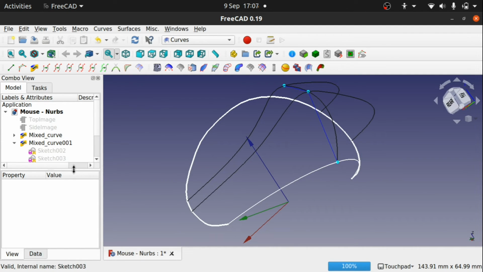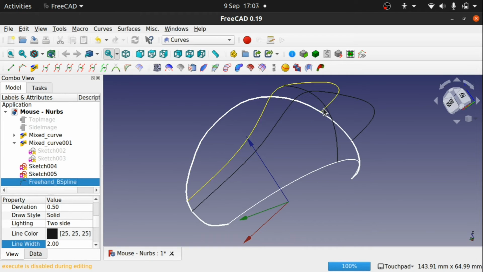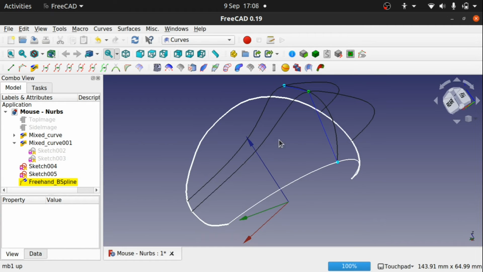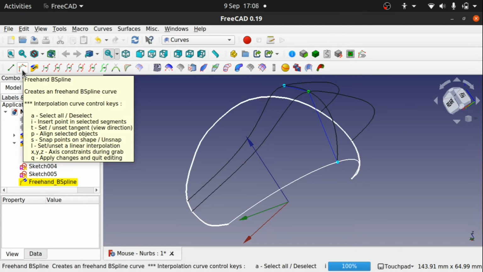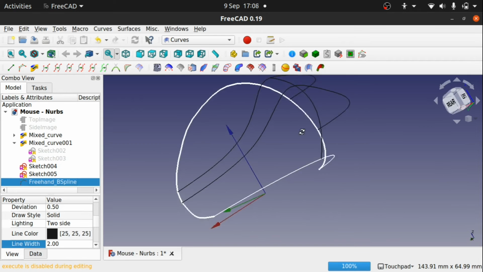Come down. You can see the freehand B-spline is here. Double click it, that comes out of edit mode. If I double click it again, then we can adjust these points if we so desire, or even add more points. There is some instruction there. If you need to delete the point, then you click on it and hit delete. That's not actually on the instructions there, but we've got control over how many nodes we add in here. Double click the freehand B-spline and that's all applied.